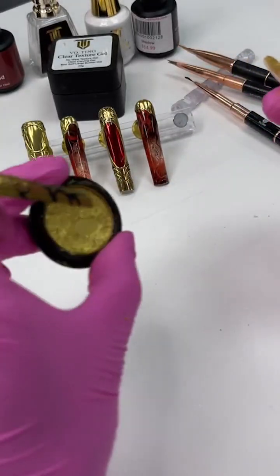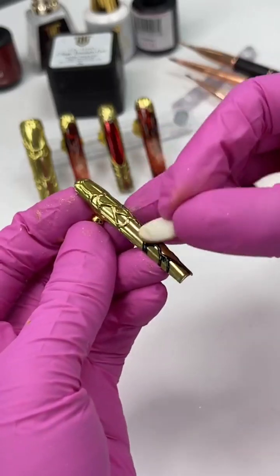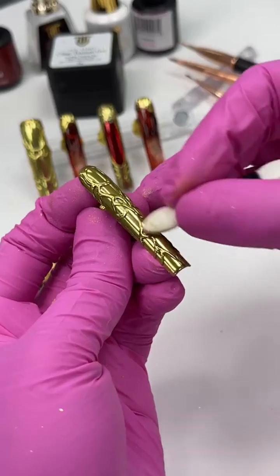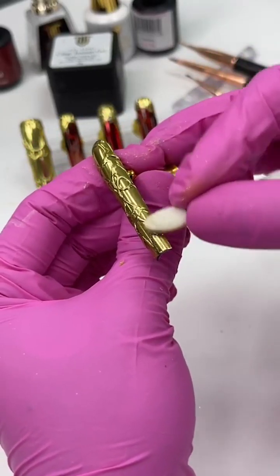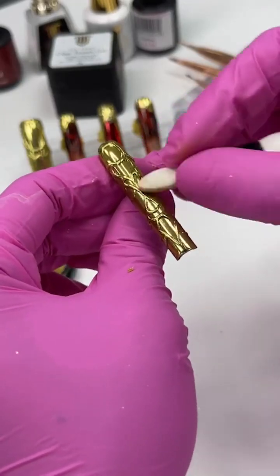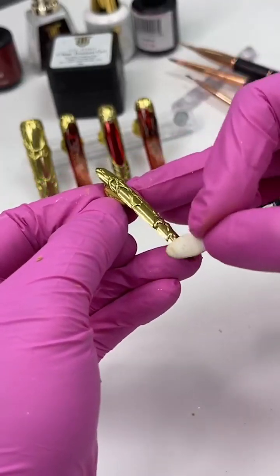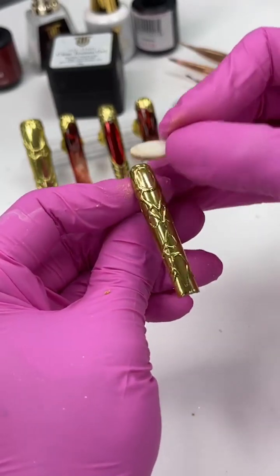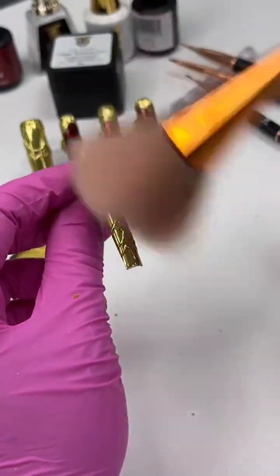Let's establish that minimum amount of dust. That's why, until this day, I still like solid chrome more than loose chrome. It's just that sometimes I need loose chrome for certain effect. And sometimes certain colors, they cannot do it in solid chrome. Like my unicorn chrome, it's a solid chrome, and it's like glass that I like the most. And then that's my mermaid chrome. It's a loose chrome, so it's stronger than my unicorn chrome. But I still like unicorn chrome the best because it's like glass chrome with a little tint to it. Coral unicorn chrome, my favorite.